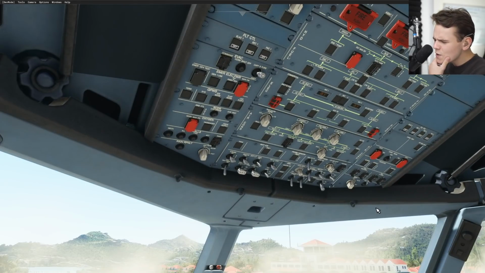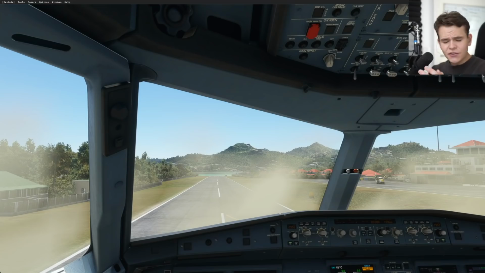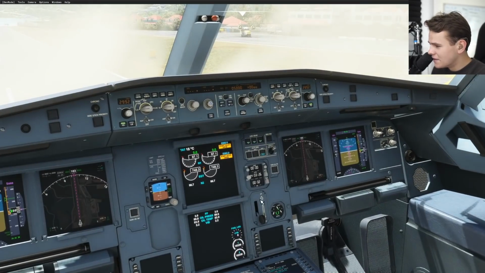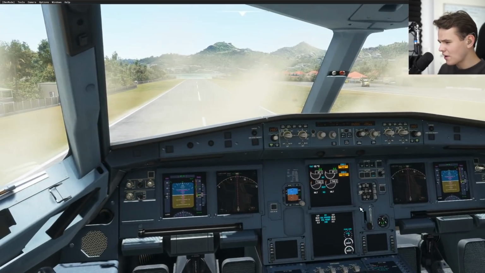Though it is a little bit weird to use an A320 cockpit. I mean, this is actually just a really common thing to see in the new Microsoft Flight Simulator for add-ons, right? You just have to create the outside model of the aircraft and then put in some already existing cockpit into the aircraft, like this A320, but that's just great. Let's go ahead and take off.